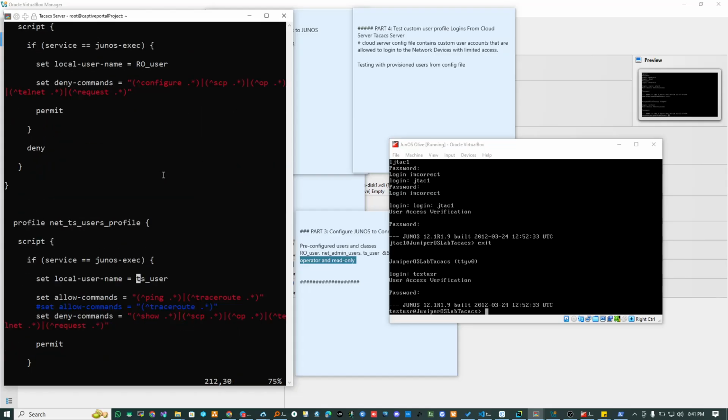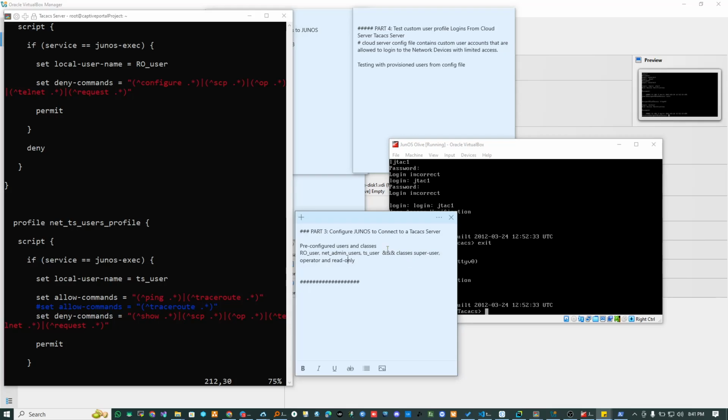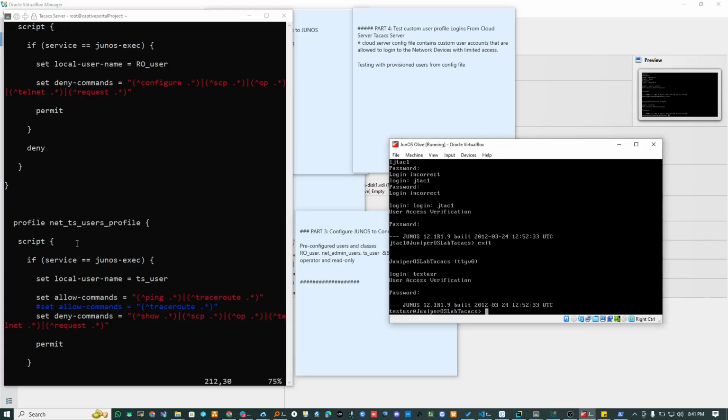For this one, we're going to map it to the TS user, which is the local account which we created on the Junos OS system. As you can see here, we did create some accounts, then we mapped them here. So we're going to look for a user who has been added to the net TS user profile.